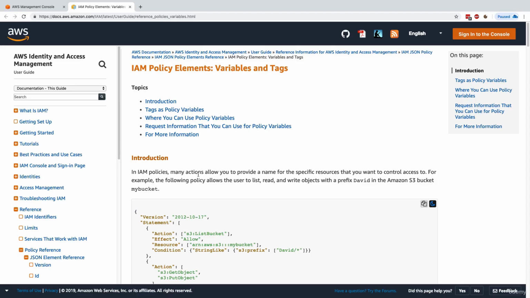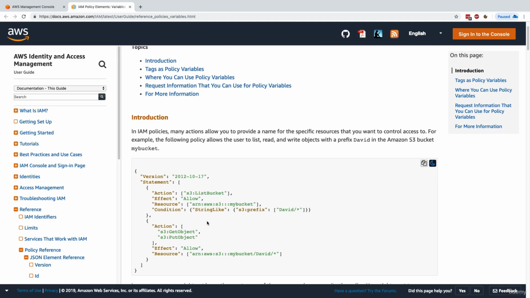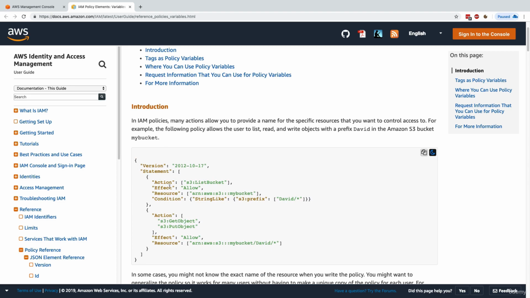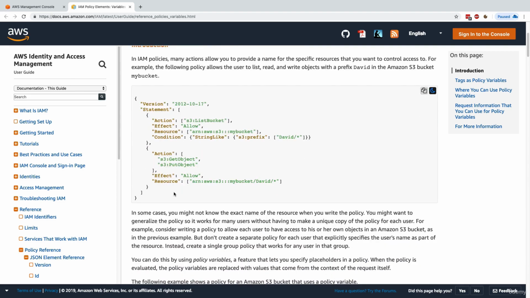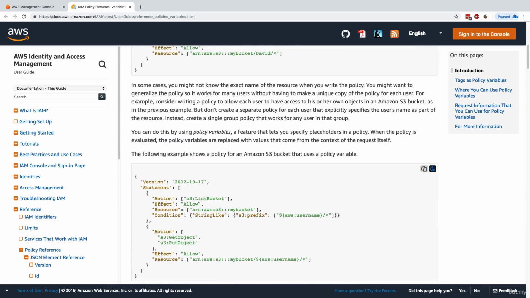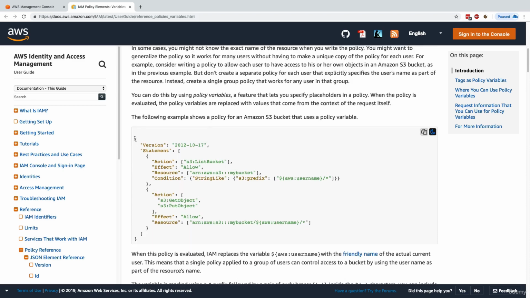You can read it in your own time, but basically it's saying, okay, if we have an S3 bucket and we want to allow people like David to use the David prefix in our S3 bucket, we would need to create that fixed policy and assign it to the user David. But if we have another user, for example, Mike or whatever, then we need to create another policy for Mike, and that becomes really cumbersome when you have hundreds of users, right? So instead you can use policy variables, and you would replace this with maybe a group, and within that group you would assign the group policy, and you would assign this.